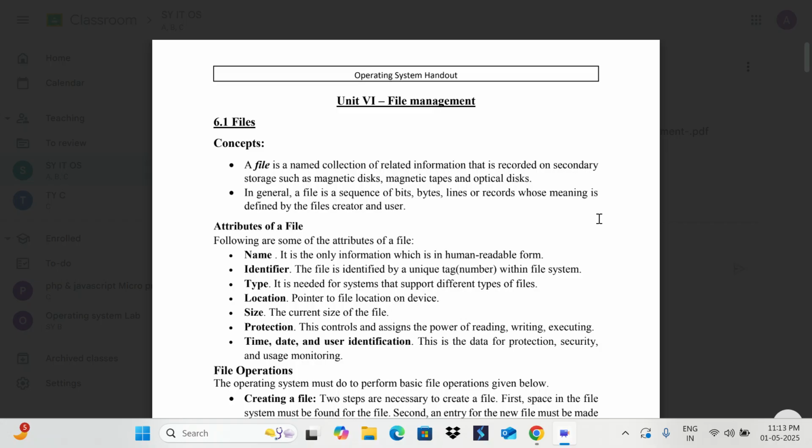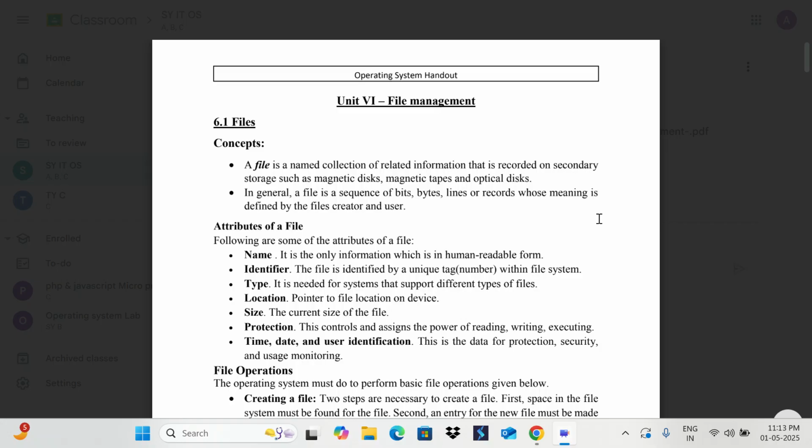A file is a named collection, means every file has a particular name, and related information means the information that is in the file is related to each other. And it is saved or loaded on, or we can say recorded on secondary storage. The secondary storages are magnetic disks, magnetic tapes, and optical disks, etc.